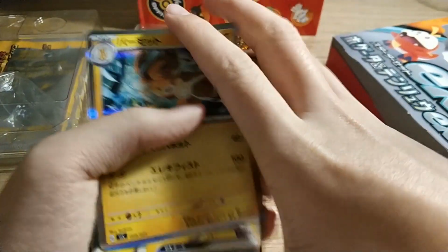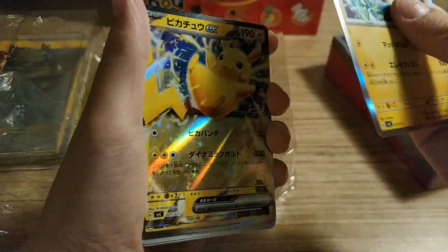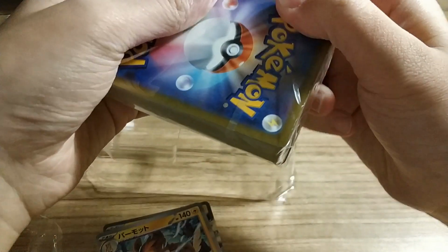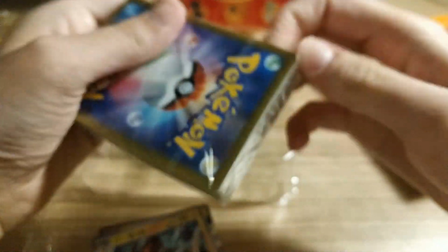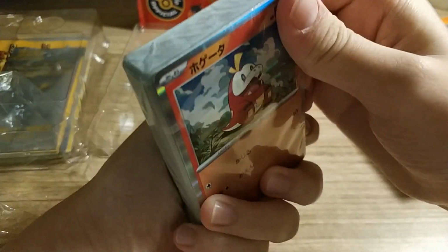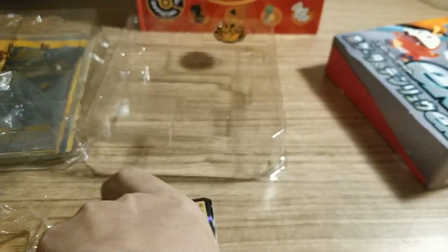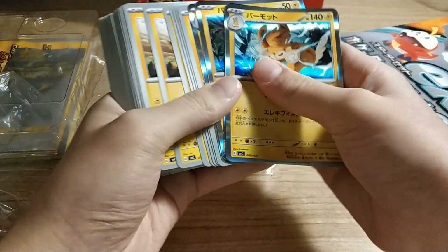Also, I cannot open this. So here's the entire deck, guys. But in the Indo version, this regularly is not a holo. This is just a regular card. Can you open this, bro? Alright, I'll hop in. If you wanna unbox the Japanese, you have to unbox from the top. Okay, there we go. It's pretty interesting on the deck itself.